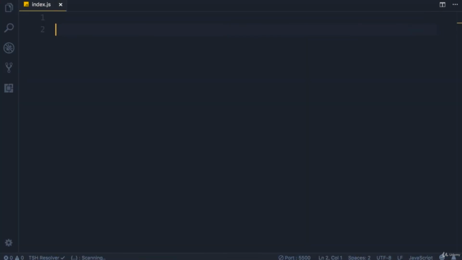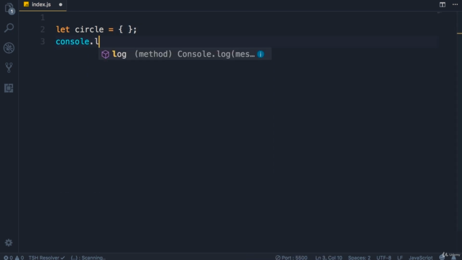In low-level languages like C or C++, when creating an object, we need to allocate memory to it, and when we're done, we have to deallocate memory. But in JavaScript, we don't have this concept. We can easily create a new object. At the time we initialize this object, the memory is automatically allocated to this object. Next, we can use that. And when we're done using it, we don't have to deallocate the memory.